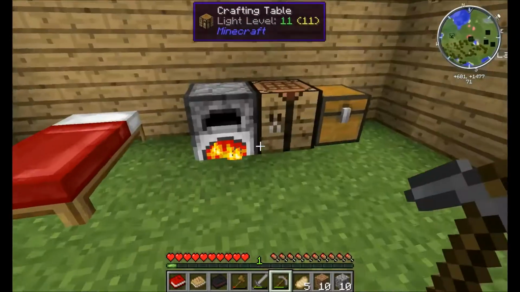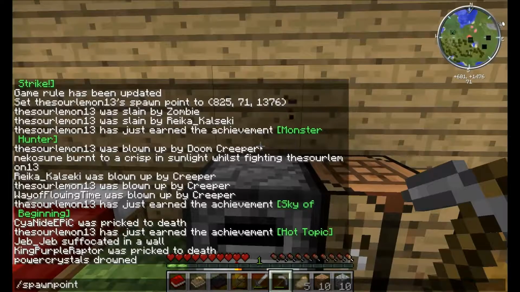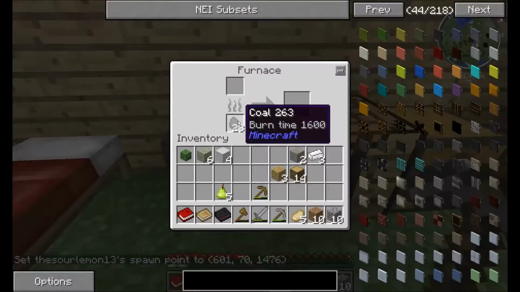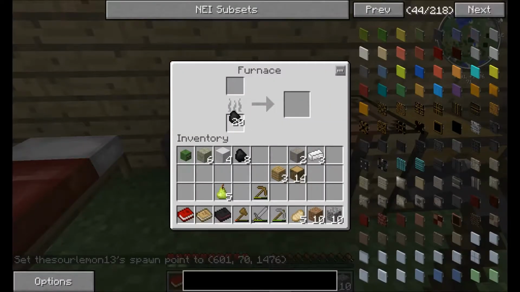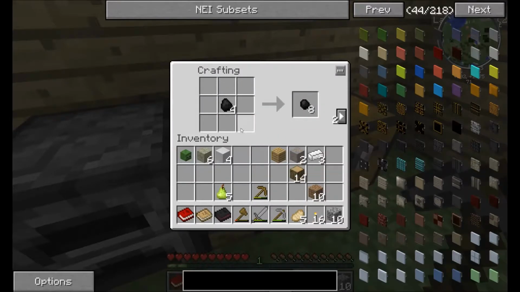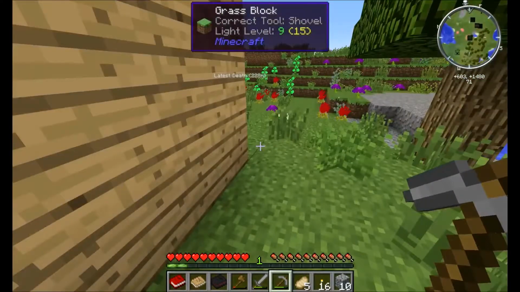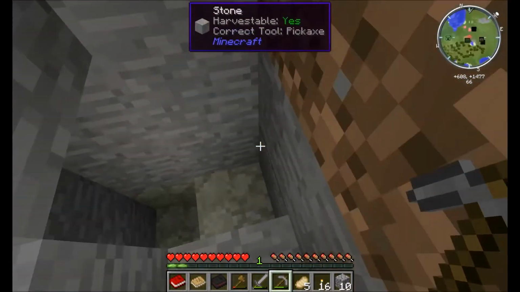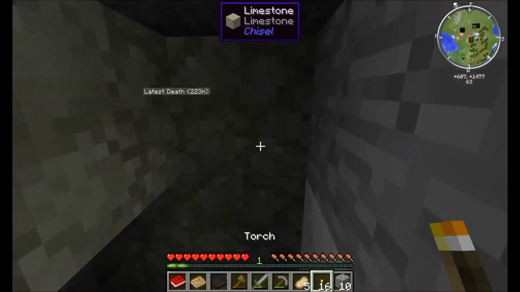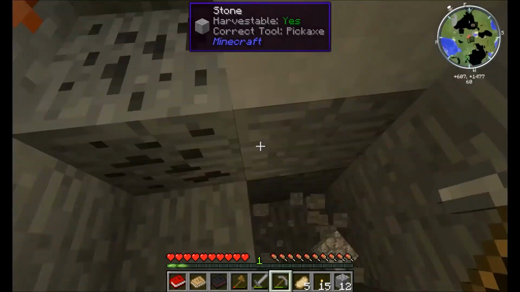Let's go here. Bring some of these with me. Let's put that on 20. Okay, I'm gonna make some torches. I'm just gonna come over here, come down here, put the torch down here. There's coal. Couldn't really see that beforehand.